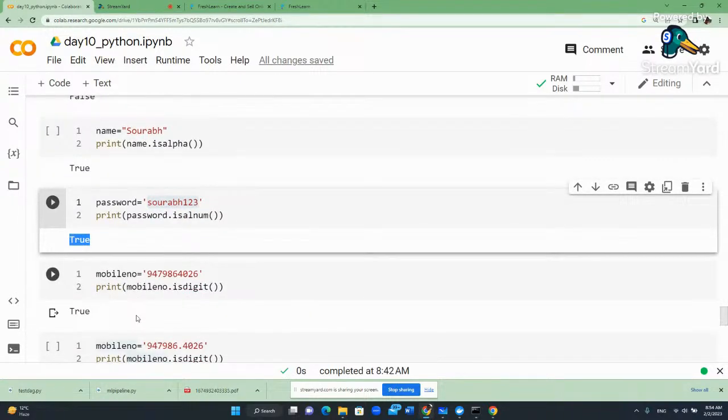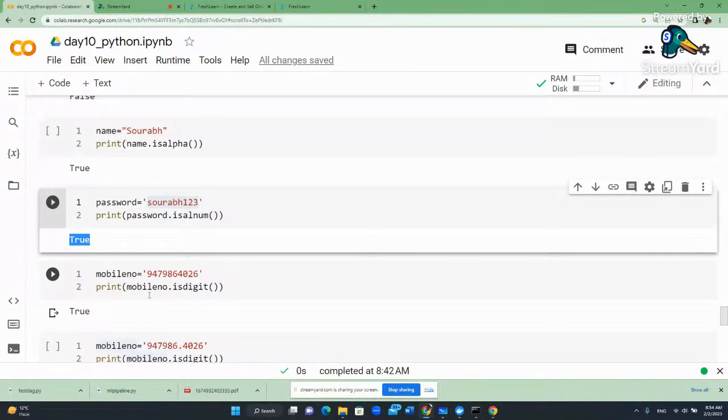Similarly, a lot of time you get strings and you want to check whether they contain only digits or not. Here you can see that I have a mobile number which is 9479864026, and I want to check whether this mobile number is valid or not. When we say valid, that means we want to sanitize it, we want to check whether it contains only digits or not.